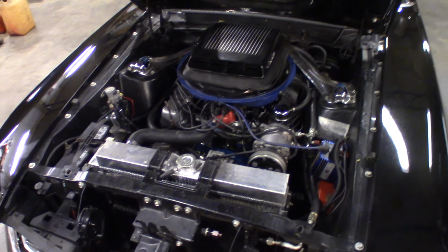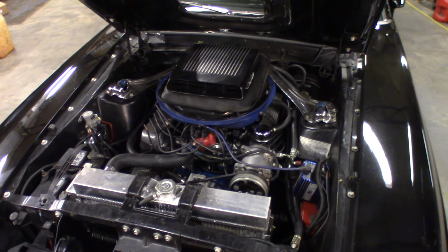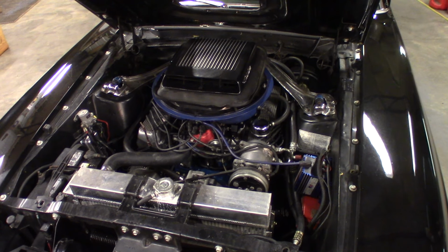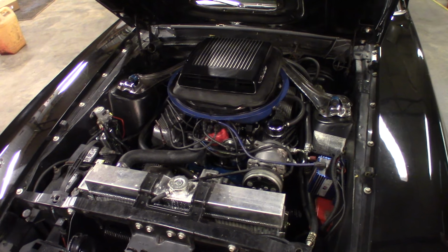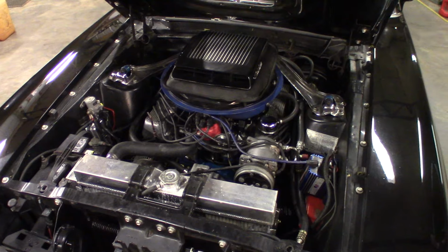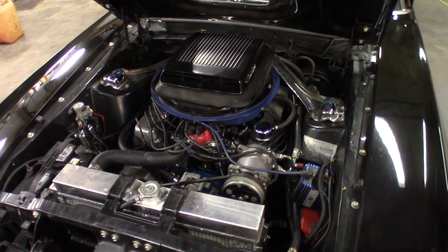Alright, so here's the power barn, as they say. It's a 351 Cleveland. It does have 4-barrel heads on it. It is an original 4-barrel car. The engine is 30 thousandths over. The heads have been decked 8 thousandths. I did just rebuild this engine. You can see it in one of my earlier videos. But it is a shaker car.